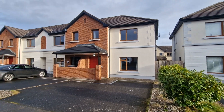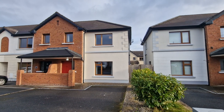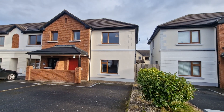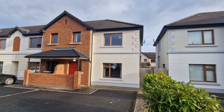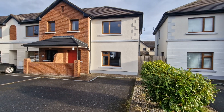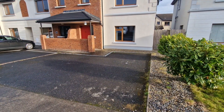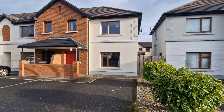The property is situated in a cul-de-sac of similar terraced and semi-detached three-bedroom homes, built approximately 15 years ago and complete with all modern features including mains gas central heating, surround sound speaker system, air ventilation system, and very good decoration throughout. There is off-street parking on a tarmac drive to the front and gated access to the side leading to the rear garden, which is predominantly laid to lawn.